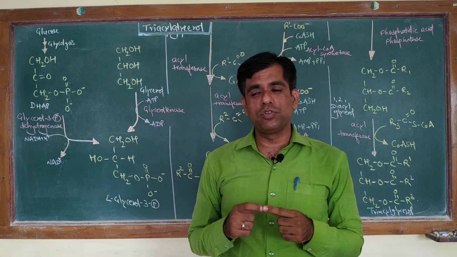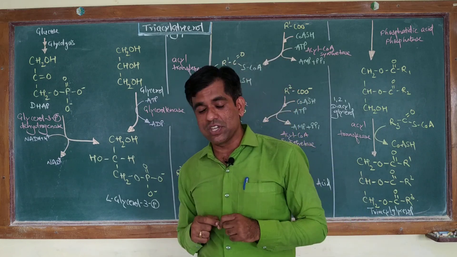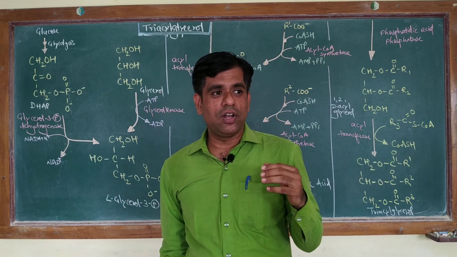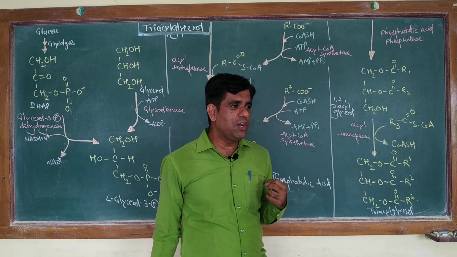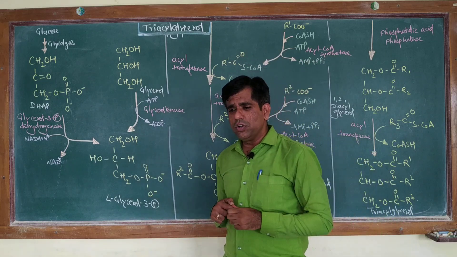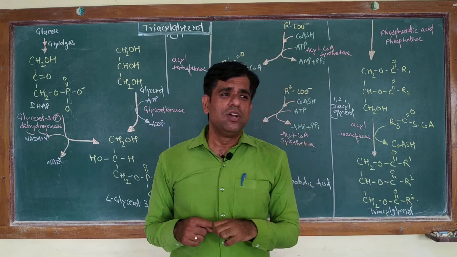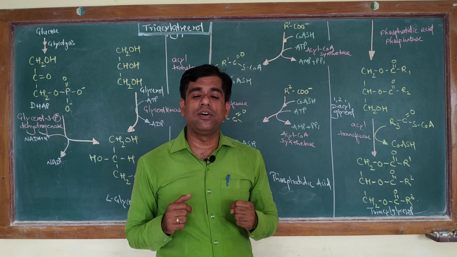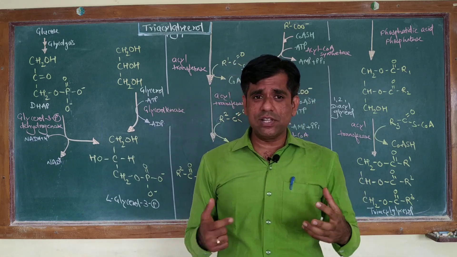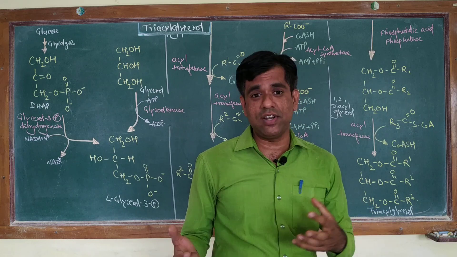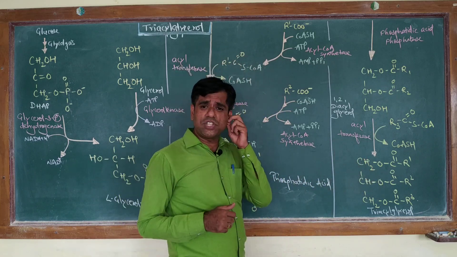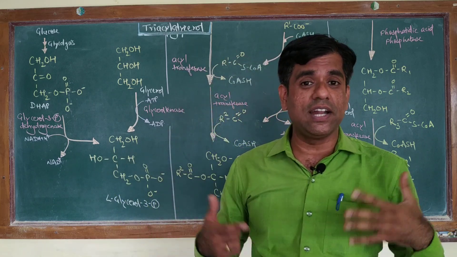These triacylglycerols are one of the most common storage nutrients, giving us energy of more than 38 kilojoules per gram — one of the highest storehouses of energy. Whenever you talk about storage of energy, two things come to mind: glycogen and triacylglycerol. We store hardly a few hundred grams of glycogen, which can barely provide our needs for a few hours — say around 12 to 13 hours. But for a person of average weight, around 70 kilograms, they will have around 15 kilograms of triacylglycerol, which can help that individual survive for more than 10 to 12 weeks.